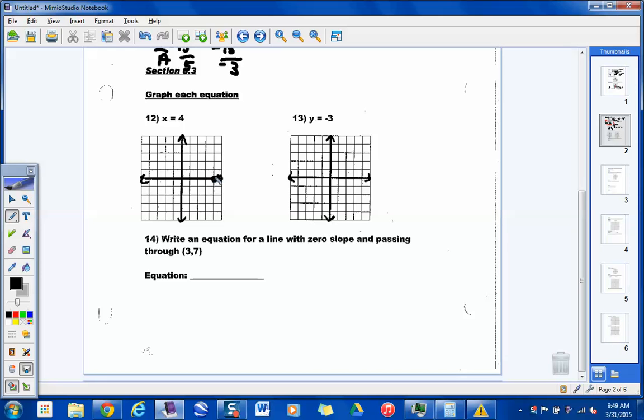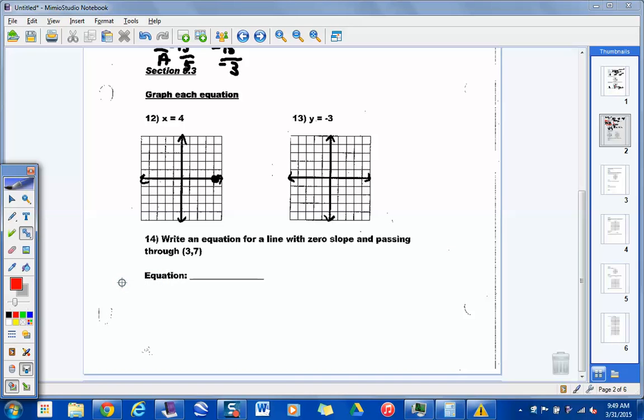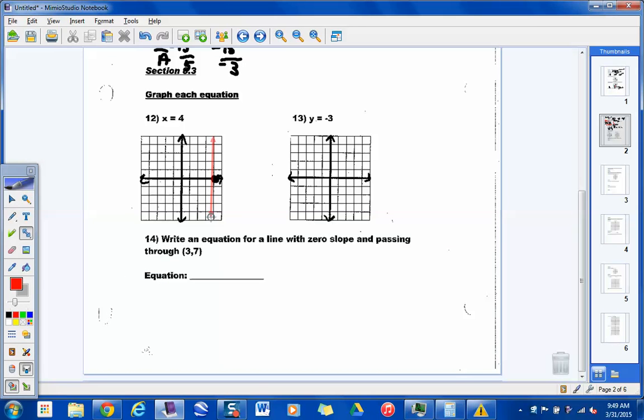You guys agree with my point? Okay, so how about my line through that? Vertical or horizontal? We go vertical. It's got to cross the x-axis at 4. Or in other words, every x value that's pointed on that line is 4. You guys agree this is the point 4 comma 1, right, 4 up 1? 4 comma 2, 4 comma 3, 4 comma 4, 4 comma 5. Each point started with what value? 4. Is that the x value being 4 or the y value being 4? The x value, right? Okay.